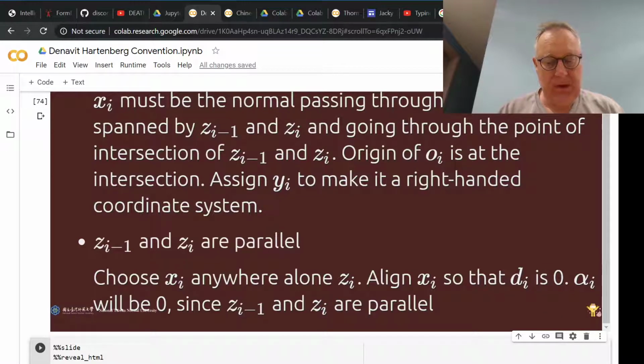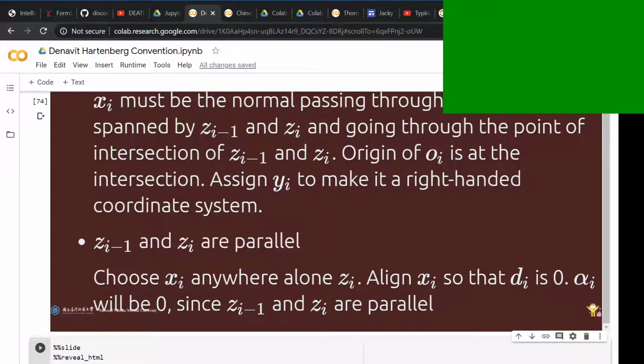Now for forward kinematics, we're interested in going from the inertial frame, frame 0, to frame n.